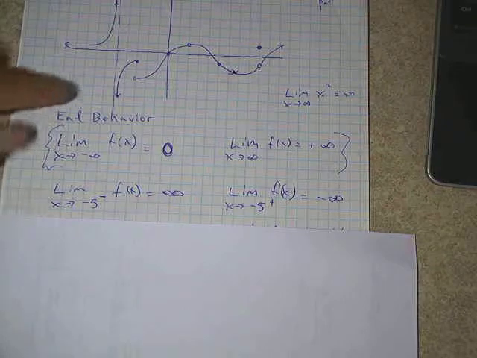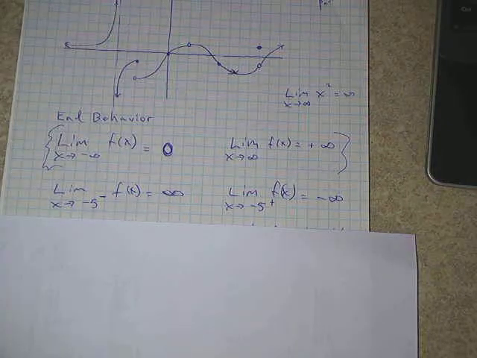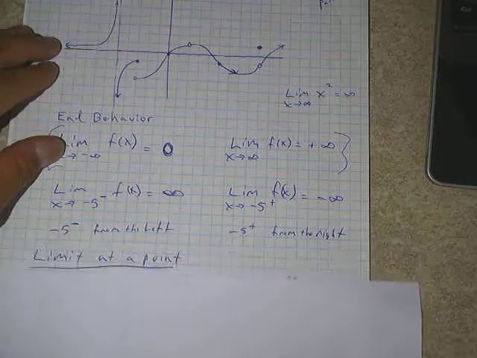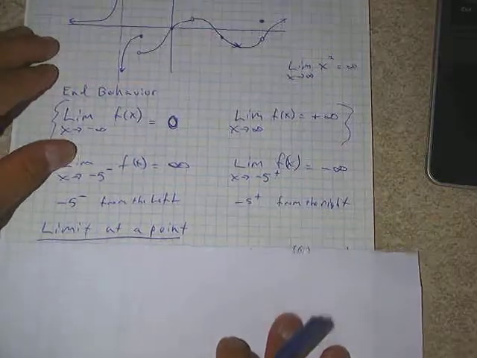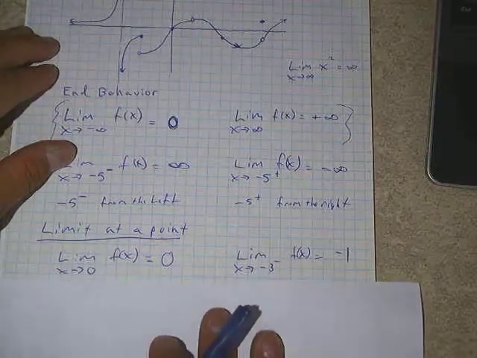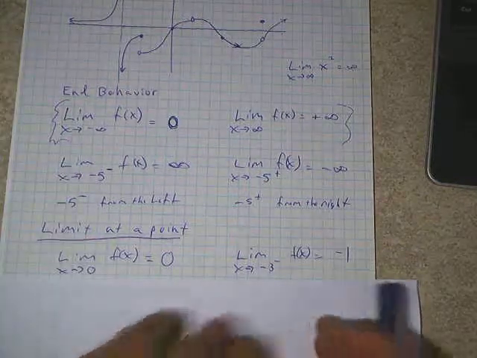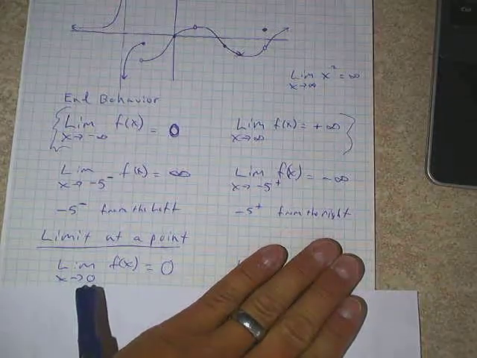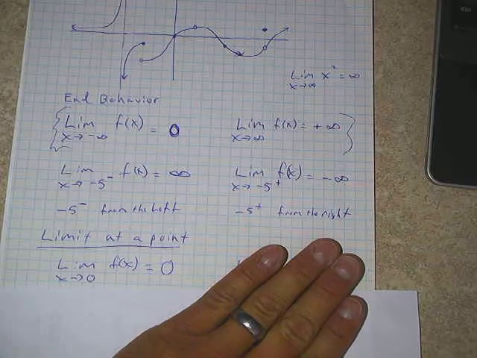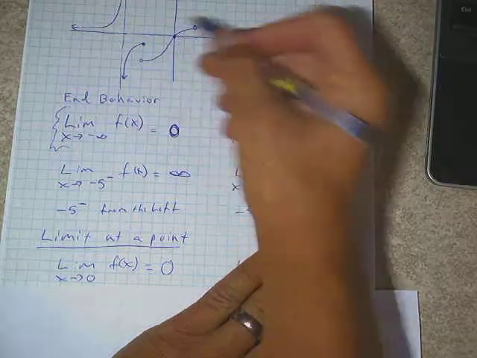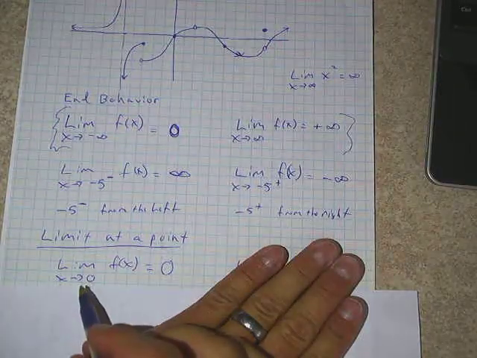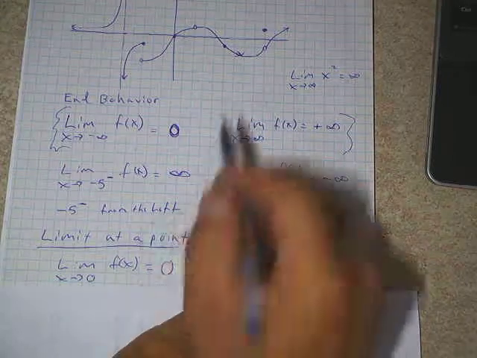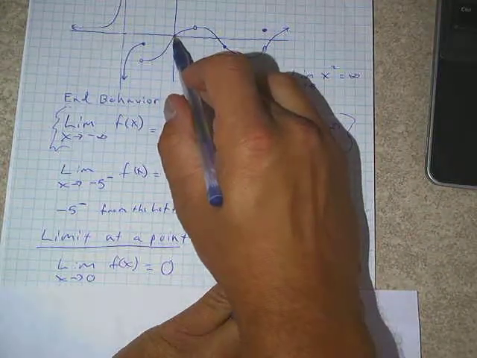Now let's move on to this other point, this -3 point right here. You'll notice that it's not an asymptote at this point, but there's some kind of break going on here, if you will. When we look at a limit at a point, I'm going to start with the 0 point, and then we'll go back to the -3 in a minute. If we look at 0 itself, here's x equals 0. The question is the limit of f of x as x approaches 0.